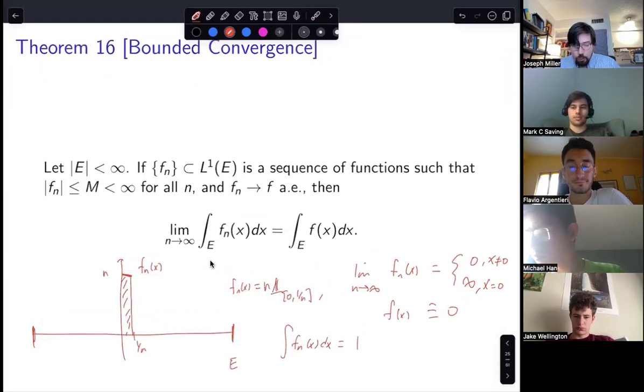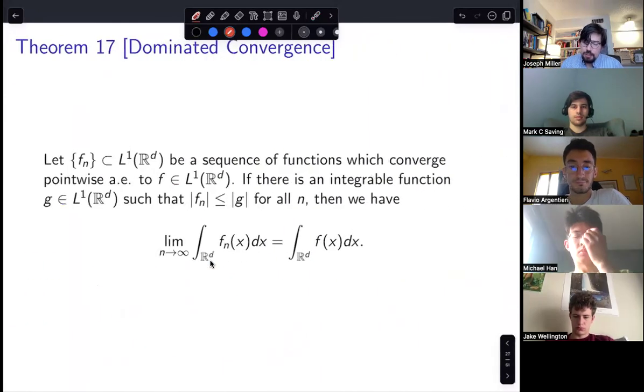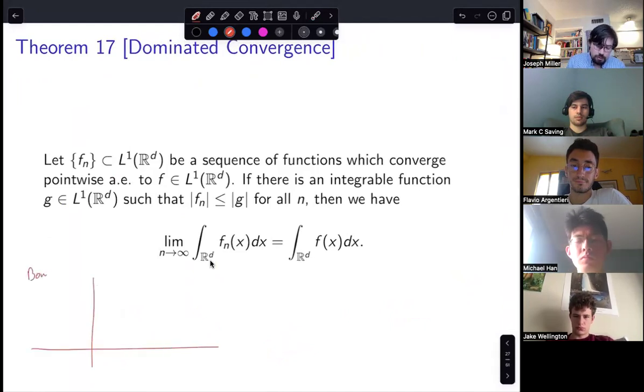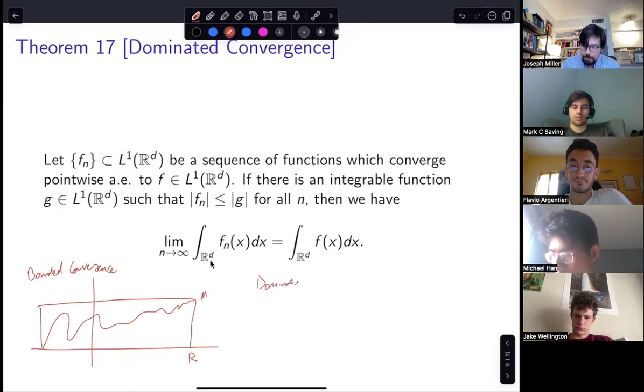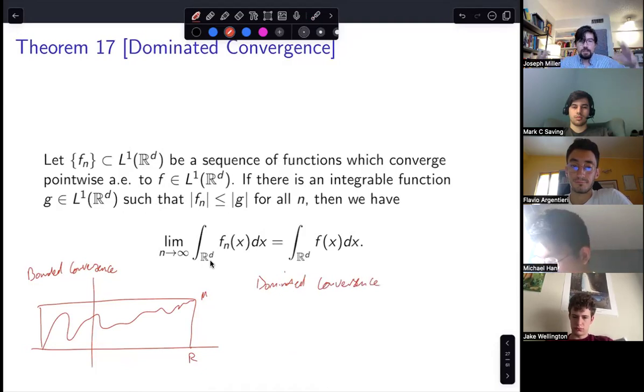Okay, wonderful. So the next theorem is really the big hammer of this area: dominated convergence. It replaces this idea that, for bounded convergence, I restrict myself to being in a box, right? So this is of size M and this is like R. And so I look at functions which are restricted to here or lie below in this box. For dominated convergence, this is the more general version of what this box idea means.